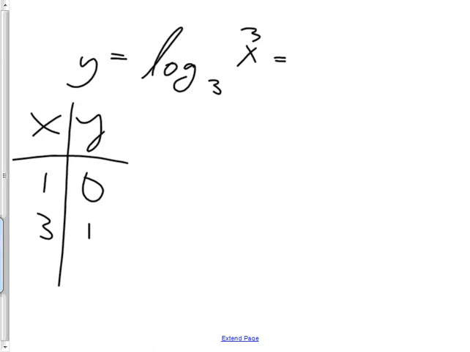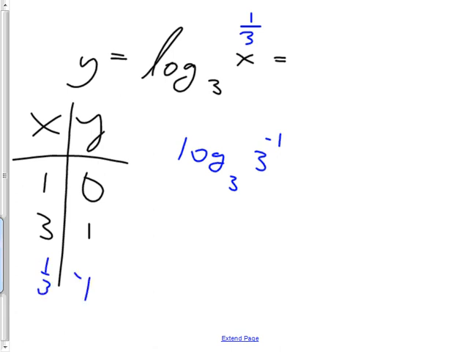1. And what's the third thing I suggested? 1 over the base. So in this spot right there, it would be smart to put in a 1 over 3, because that's 3 to the negative 1. And then you got log base 3 of 3 to the negative 1. See how nice that works out? The answer is negative 1. So if I use 1/3, it would be negative 1.